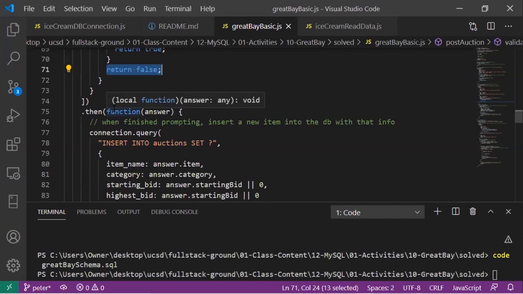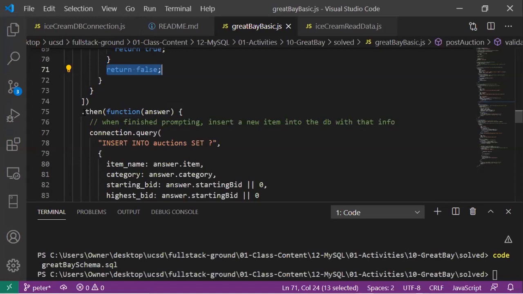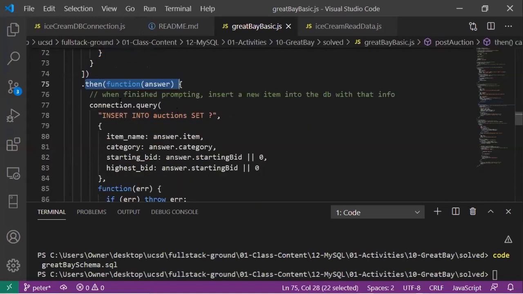Double negative, exactly. Double negative. Since you guys get it, then we'll keep going. I feel like I could have made that a little more simple, but anyway, here's the callback. So we take the answer, connection. Now here's where it gets MySQL-y, right? We're going to do a connection.query. This is the syntax that we just learned.